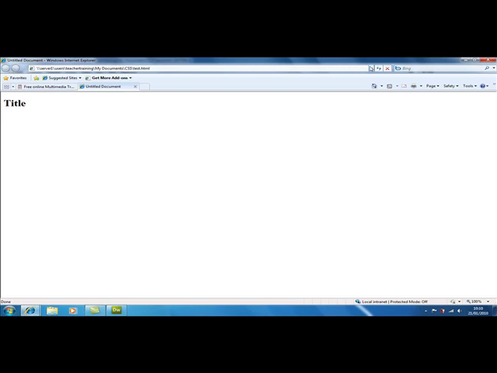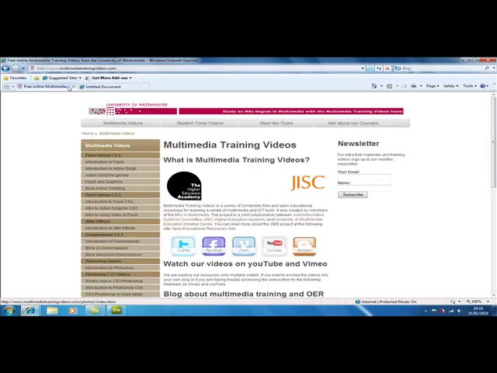I'm now going to move on to a couple of tools that you can use, one for Internet Explorer 8 called Developer Tools, and one for Firefox that you have to download as an additional extension called Firebug. So let's start with the Internet Explorer version. I'm just going to go back to the Multimedia Training Videos website, and I know because I've had a look at some of the source code that this page uses some cascading style sheets. But to the end user, you can't really see.